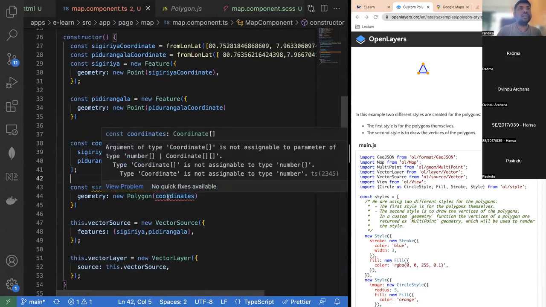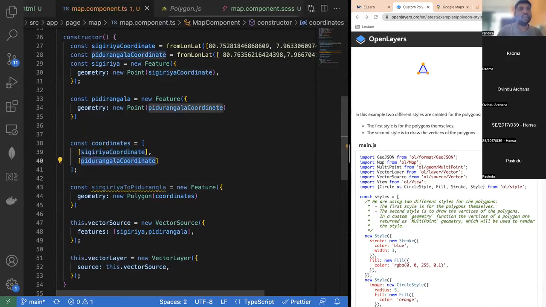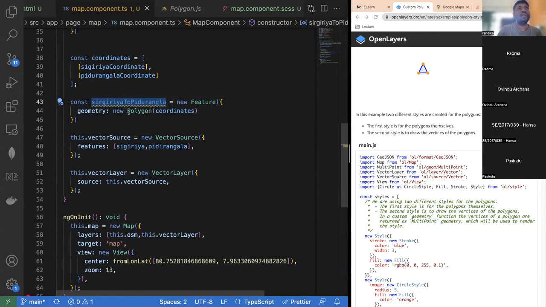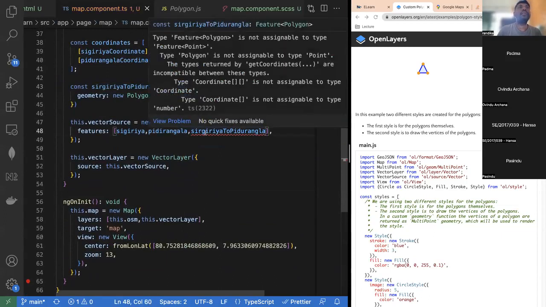The coordinate is a number or coordinate array by array. I think I had to put it in arrays. Okay, now we have a feature type of polygon, and I will add this feature to our vector source.